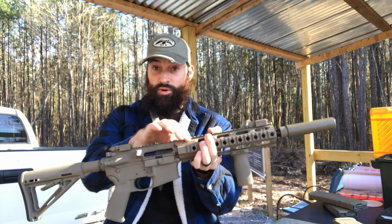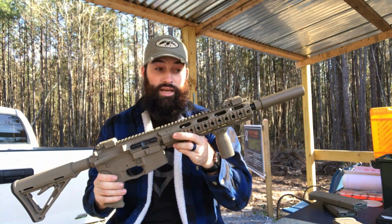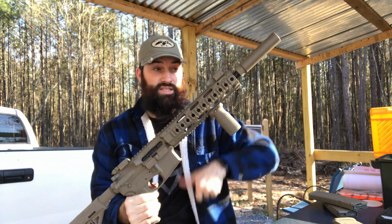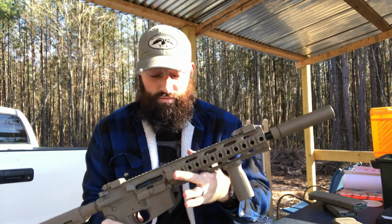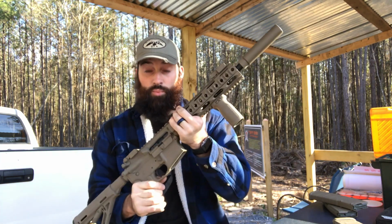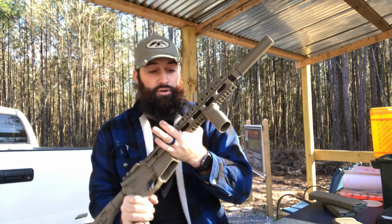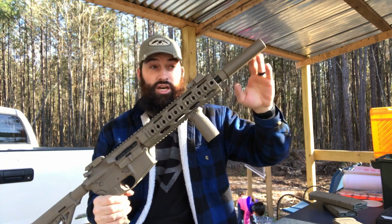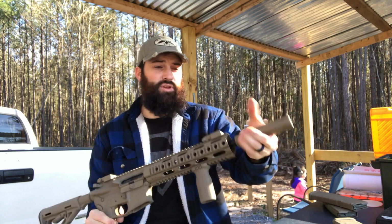The mounting system right here is pretty robust. 8 screws that you can Loctite, and you don't have little bitty holes for your action wrench to take it on or off, or to tighten, take off your barrel, whatever. You know what I'm trying to say. It's got a pretty robust barrel nut, which might go into weight, and I don't know how much this whole thing weighs. It's not very heavy. It is a 16-inch gun.